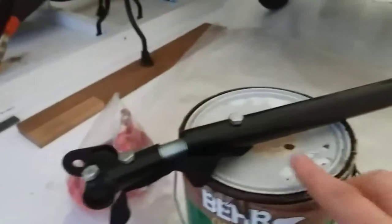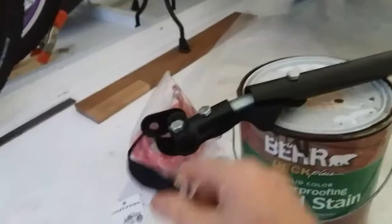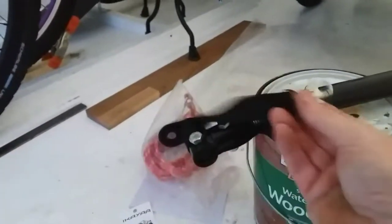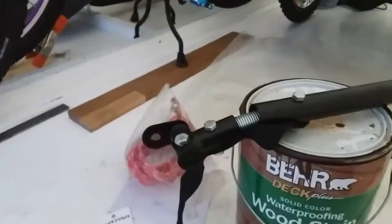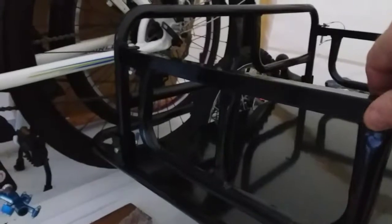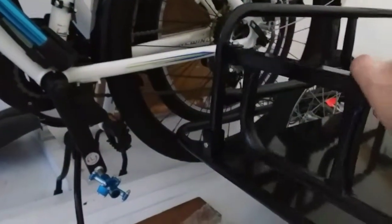Another thing — there should be a metal D-ring that goes here, but it seems somebody forgot it. So if I wrap the safety strap around the frame, there's nothing to hook it to, making it kind of useless. I can tell this thing is going to be a rattle trap even once tightened down. Also, this trailer is 30 inches long and my tent is 40 inches, so that's going to be an issue.